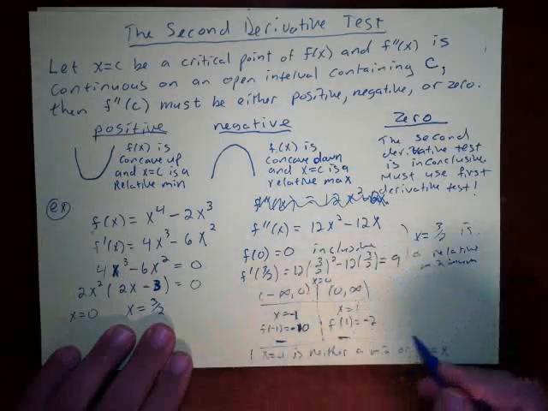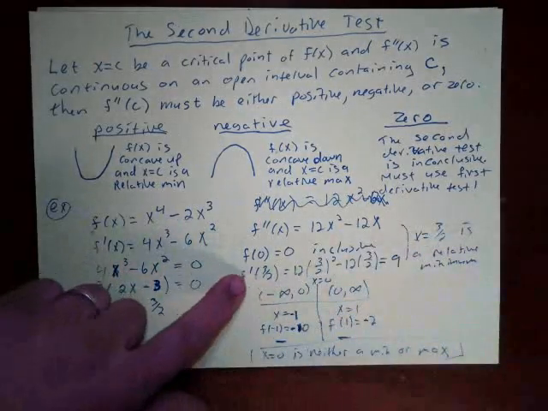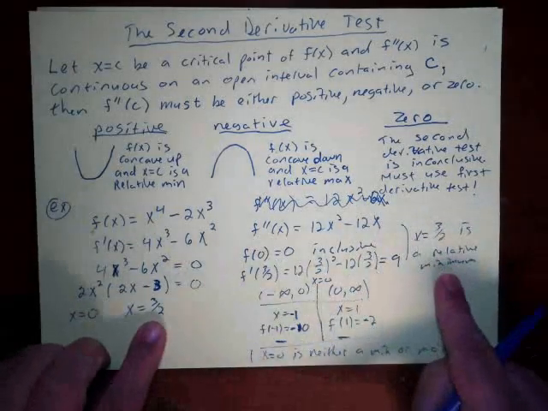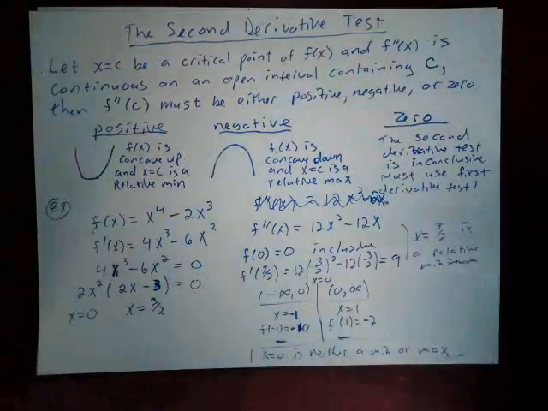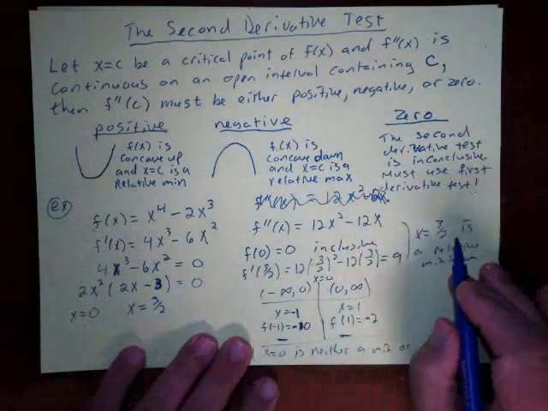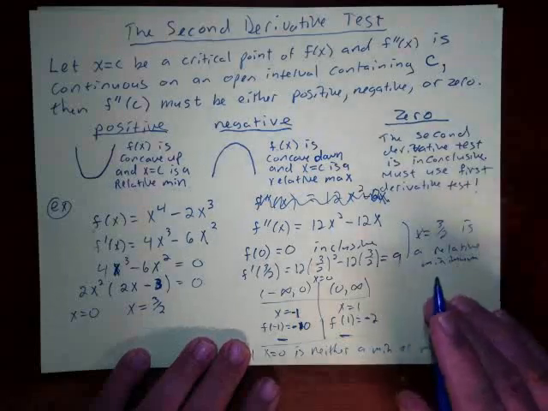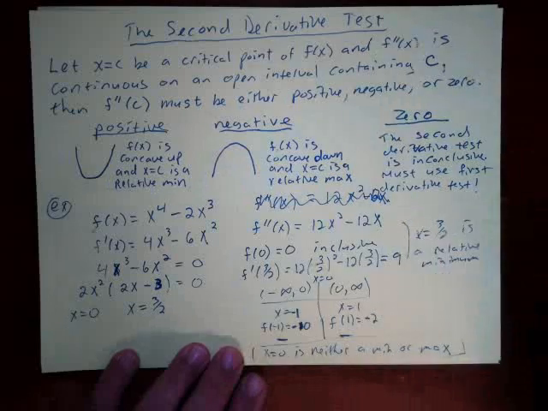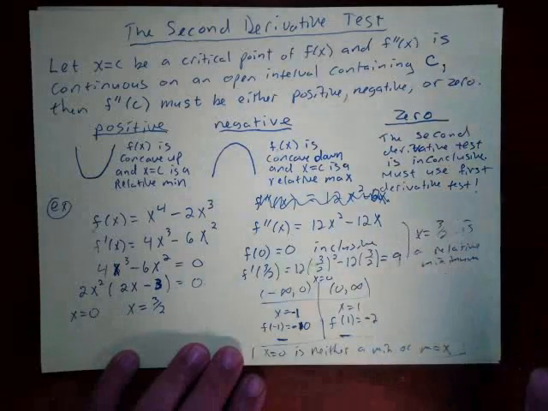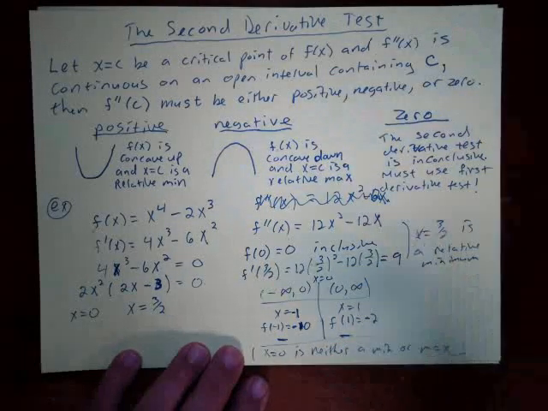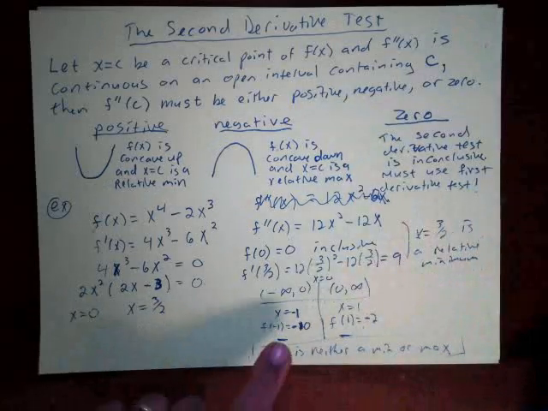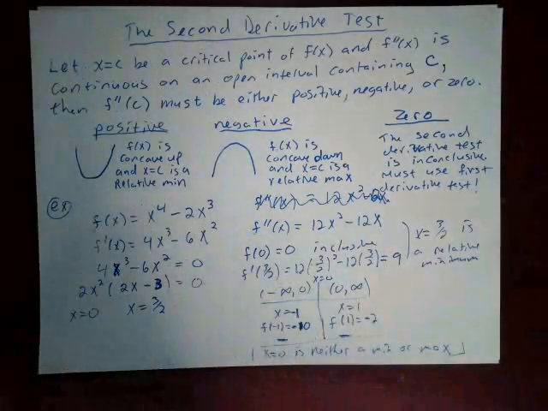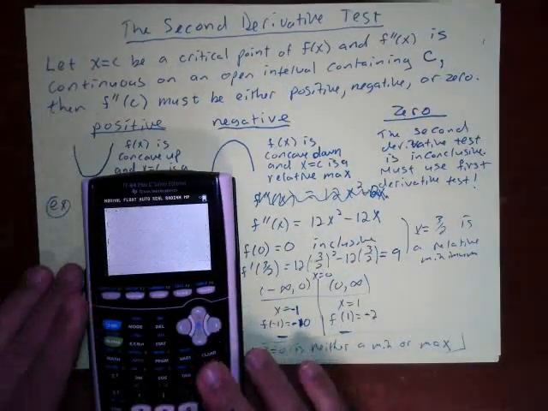In this case, the second derivative test very easily and quickly tells us that this is a relative minimum, and you don't have to set up a table or anything. You just take the derivative, find when the derivative is equal to 0, then take the derivative again and evaluate it. If it's positive, it's a min. If it's negative, it's a max. Very nice test. But it didn't work on here because it was 0 at that point, and so the test was inconclusive. So I did have to use the first derivative test.